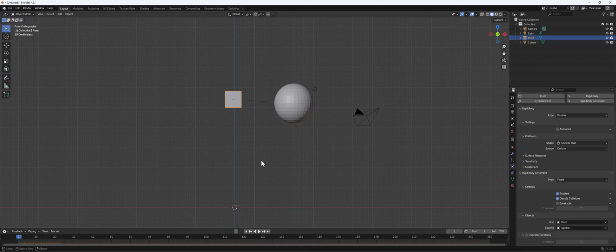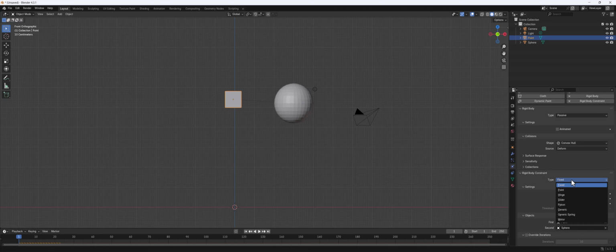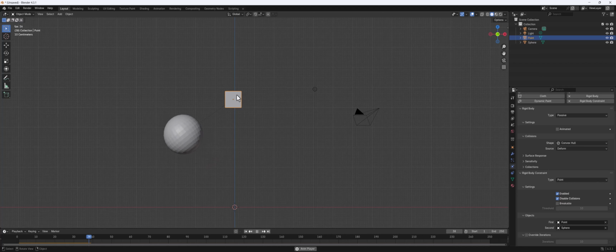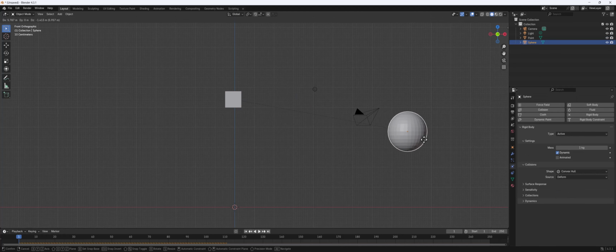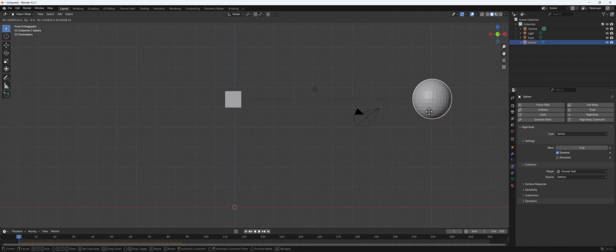Now the final step is where it says type passive here, we want to leave that as passive. And then where it says rigid body constraint for type here, let's take a look at point first. So if I hit spacebar now, you can see that I have a pendulum going, right? And I'm going to hold shift and go back. Now, if I click G here, notice that a line appeared here. And as I hit spacebar, it has a longer reach, right? So shift and left arrow key, I'm going to hit G here.